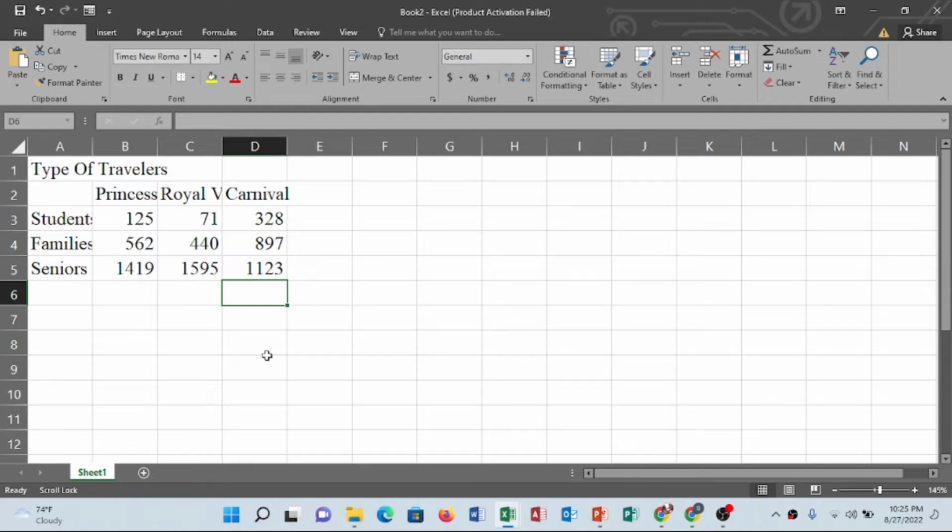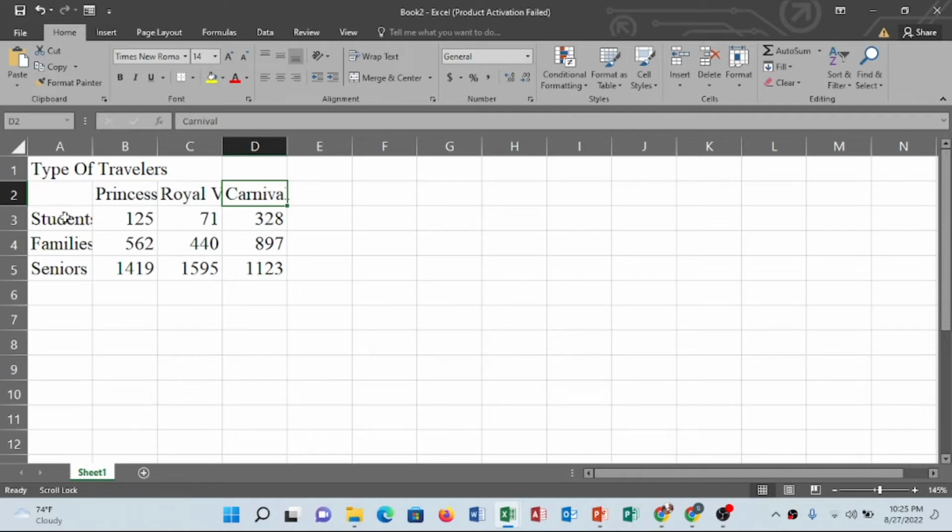As I switch to my Excel screen, as you can see, I just entered my labels and values. You can look at it and also enter your labels and values. In cell A1, I typed types of travelers, and then I listed the types of travelers in the cells below. In cell A3, I have students, you see them there. These are the types of travelers, and then I come to cell B2 and type a reference to the type of traveling that I have, and cell C2 also. These are the headings of the traveling. You can adjust the column width of each travel.